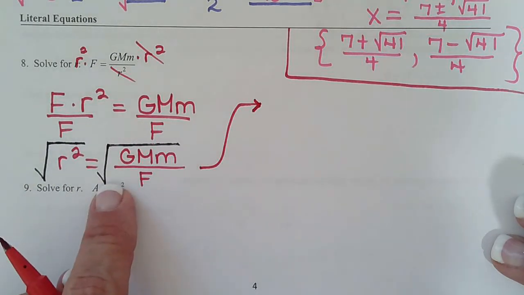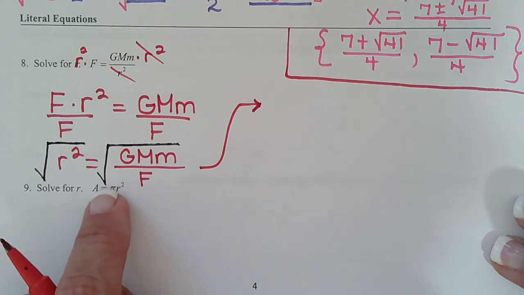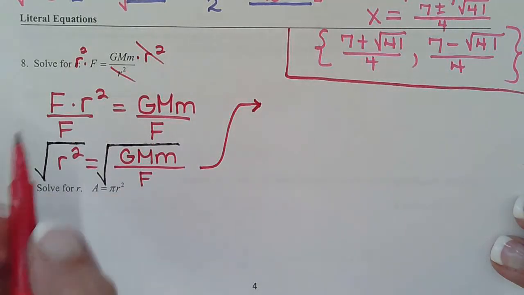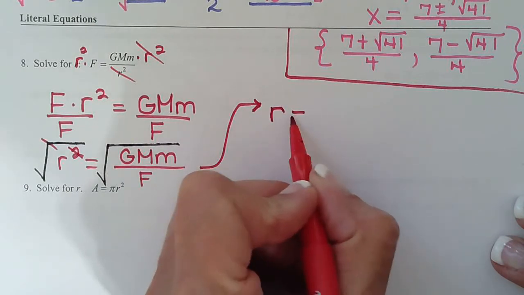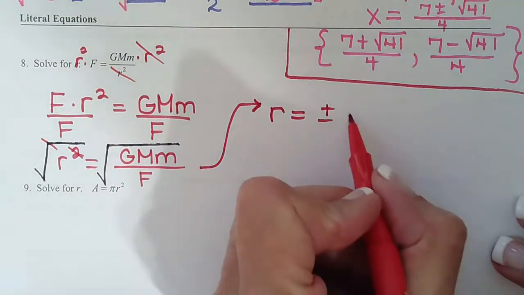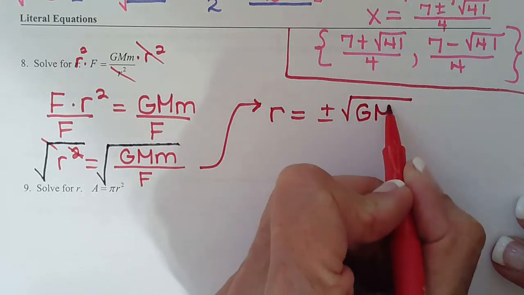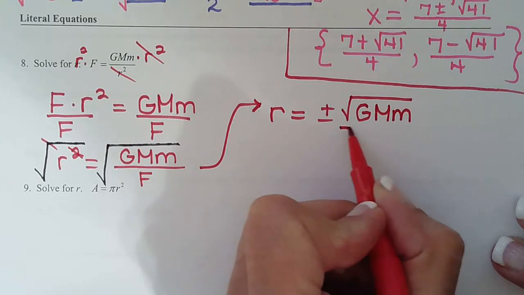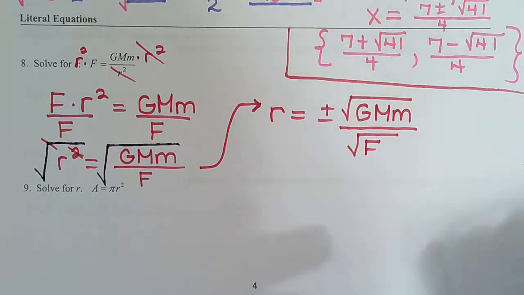Exceptions would be when you're doing something like the length of a rectangle or a triangle, where the value has to be positive. So square root of r squared, those undo each other. Two r's come out as a single r. And nothing's common, so let's split those up into two radicals. G uppercase M lowercase m over f.